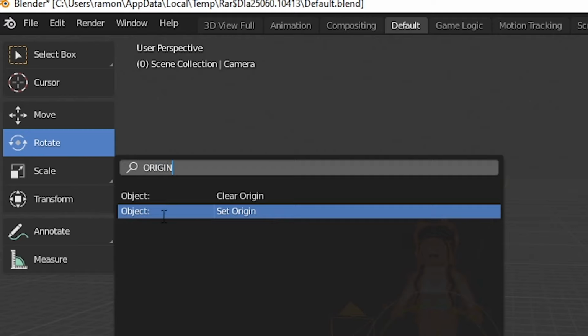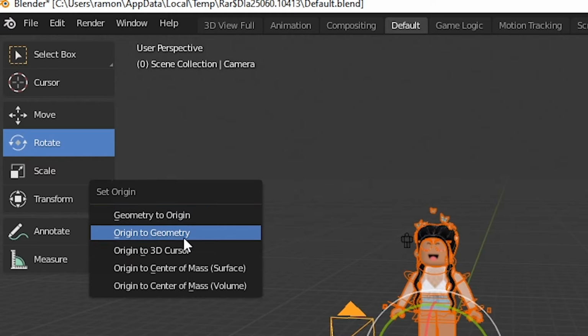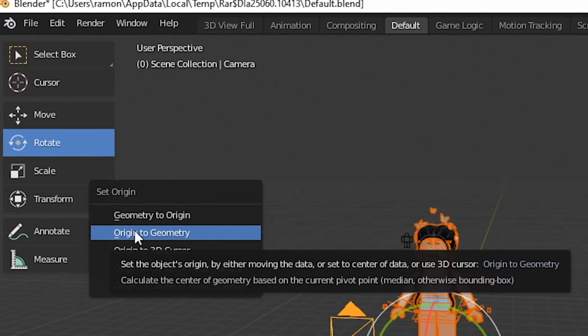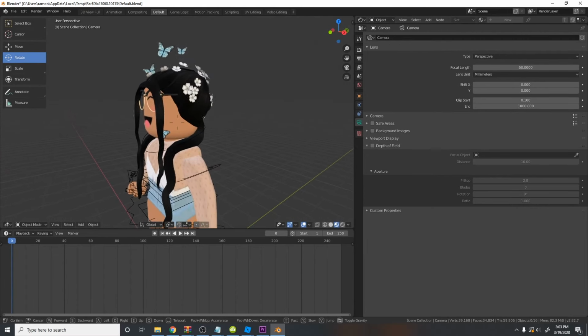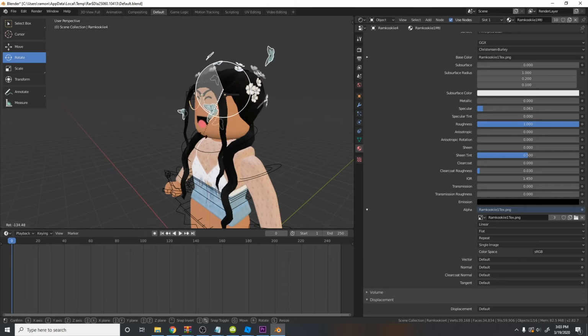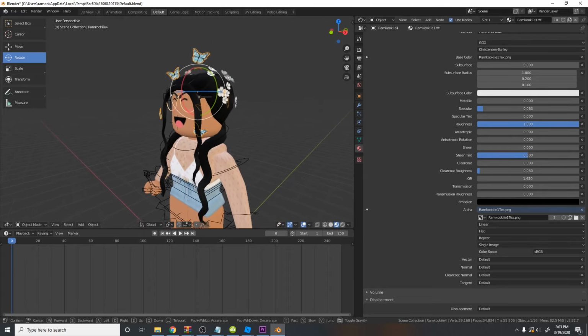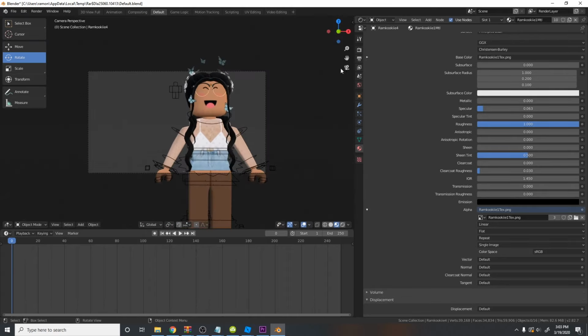There you go. And now click the set origin, and click the second one, origin to geometry. Then there you go. Now you can select the stuff that you want to rotate. That's much easier.